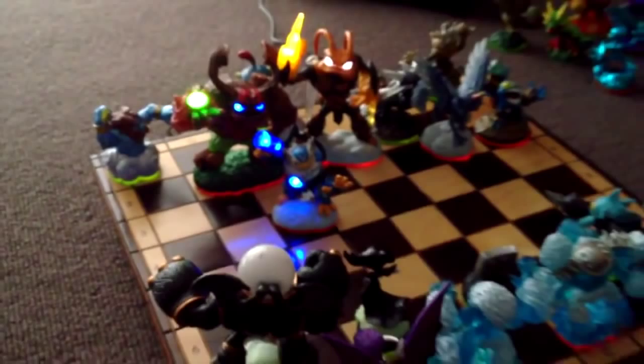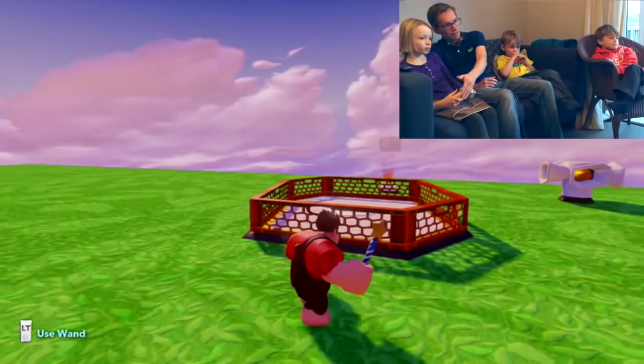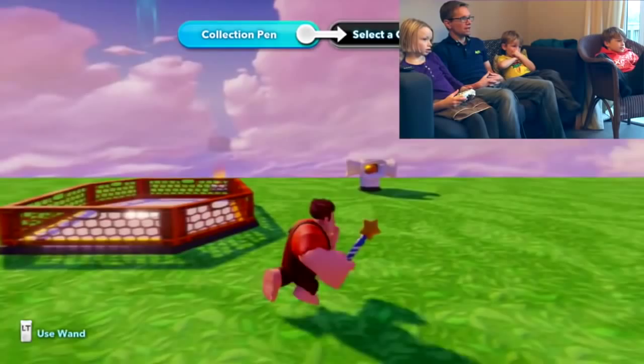A lot of commercial games like Disney Infinity's toy box mode and LittleBigPlanet let you develop your own games within limits — is that a good way to prototype? Yeah, that's also a great way to learn. You've already got the tools in front of you and they're often quite user-friendly. If you're already comfortable with the rules of the game, you can try and change things and see what you can build within those restrictions.